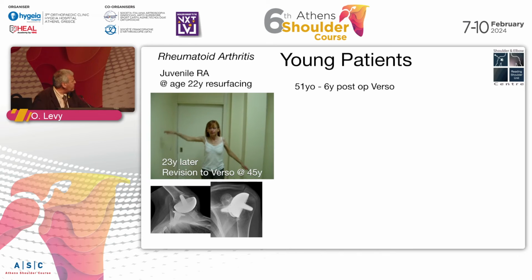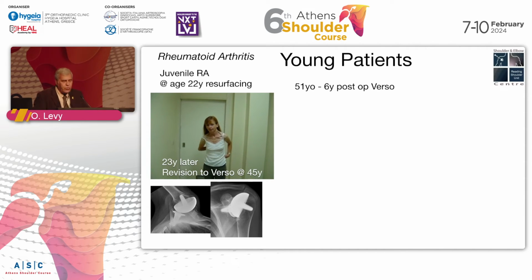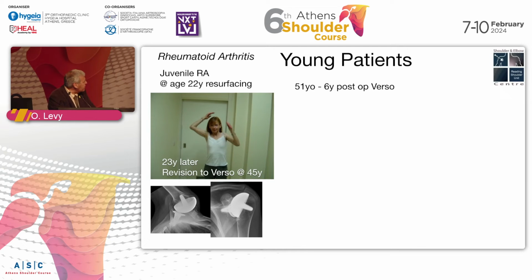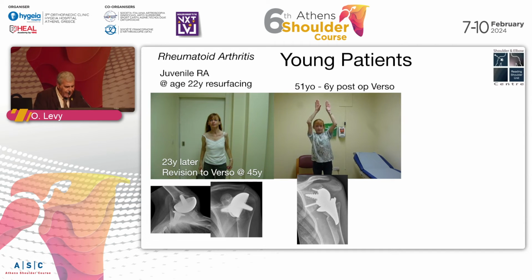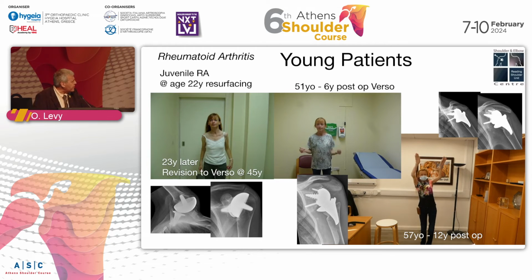This young lady, at the age of 22, was operated by Steve Copeland, and I think she was the youngest patient he did with a total resurfacing due to juvenile rheumatoid arthritis. This is 23 years later. She's 45 years old here, and she lost the rotator cuff, as you can see, and as happens with rheumatoids. I revised her to a Verso. This is 6 years after the revision. She's only 51 years old here, and here, this is 12 years after the revision. She is only 57 years old, and she's got the best function she ever had, and if anything goes wrong, I don't know if this will last for the rest of her life, I can still do something because I've got all the bone there.